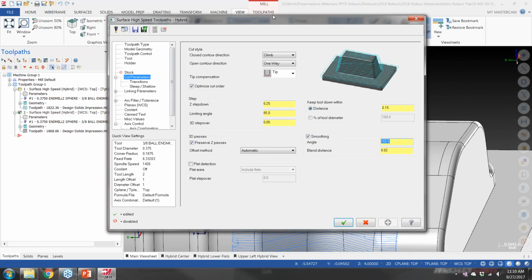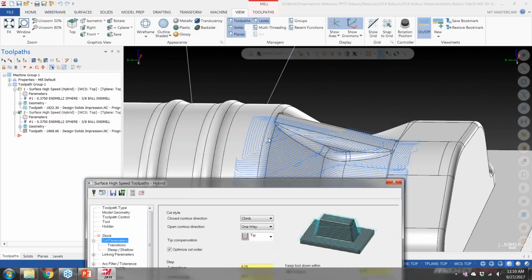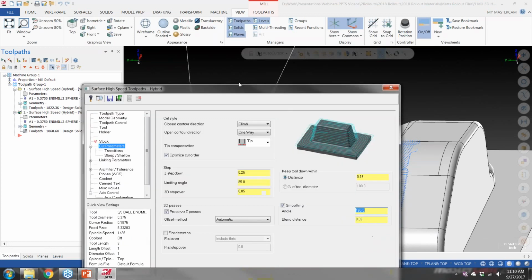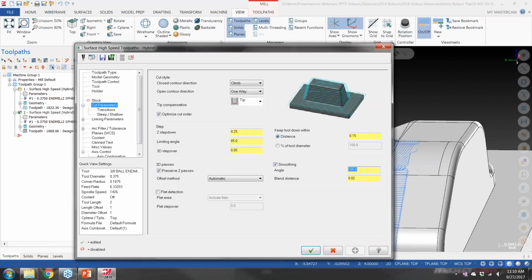So think of that real sharp section here at the top. That's way less than 165. So it's only going to smooth it out between that angle and below. I've tried to mess with this to see what sort of output is best, trying 5-degree increments from 0 to 180. Really between 165 and 175 is the sweet spot on how this function works. I was even telling Mastercam they could probably just have a checkbox for smoothing and leave it on or off.